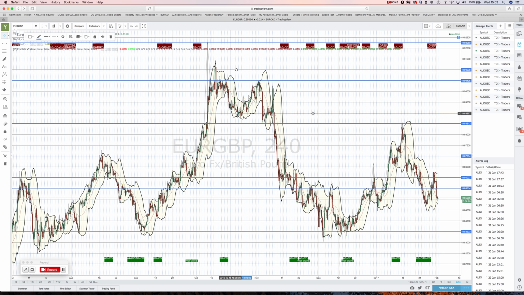Okay, here's another one. It hit it here, and it hit it here. So that's pretty major. This line here, resistance, it hit it here, here, here, here, a couple times in here, and it hit it here again. And then this one is a support line.